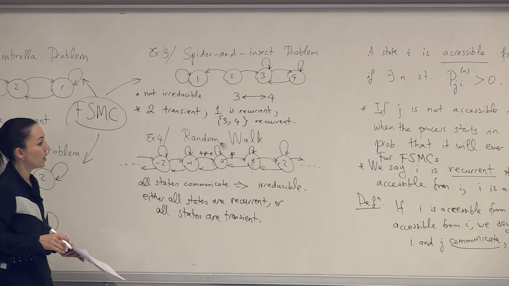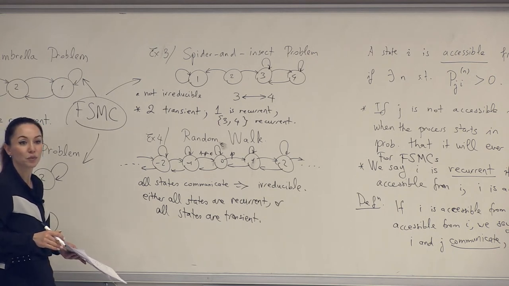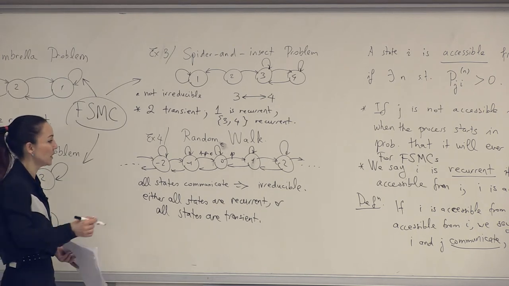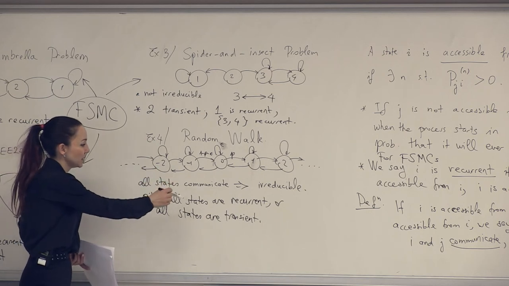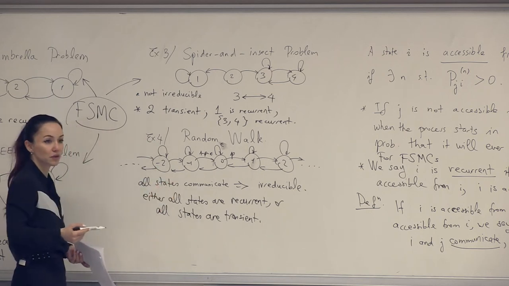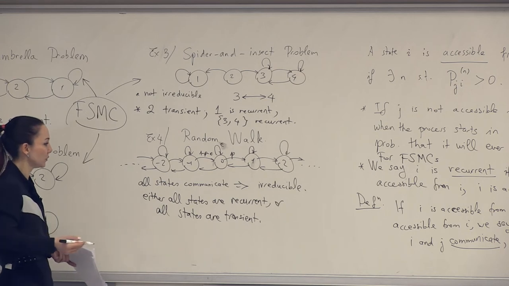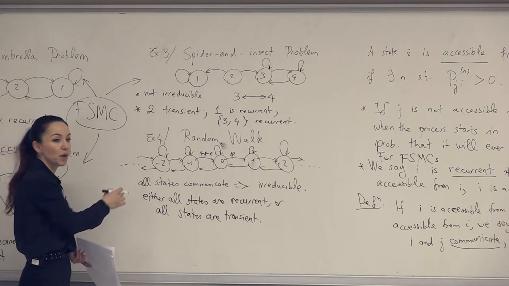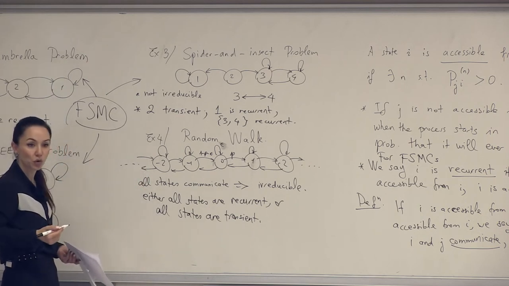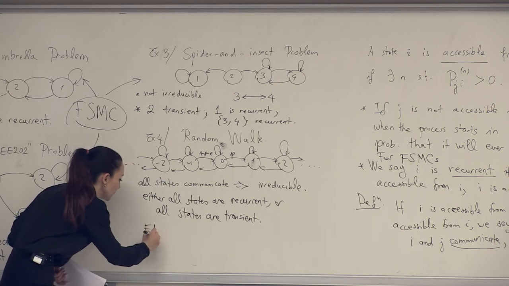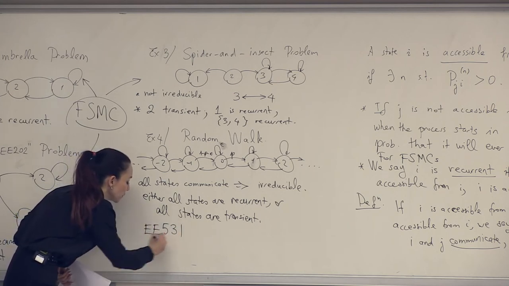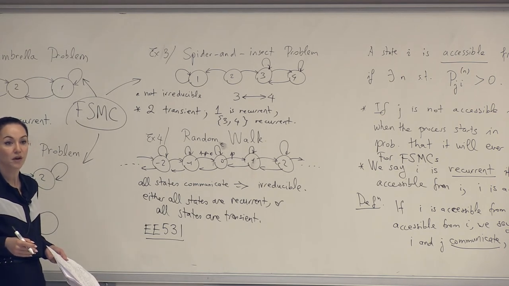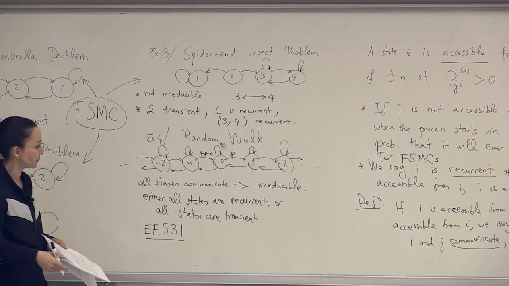If you remember, we talked about the cliffhanger problem. What is the probability of ever crossing a positive threshold? That problem is quite interesting, and it is related with the proof of all states being recurrent, when are they recurrent, etc. Of course, in-depth discussion of infinite state Markov chains is covered in another course in our department. It is EE 531, first year graduate course on stochastic processes, and we already have open courseware content for that course.